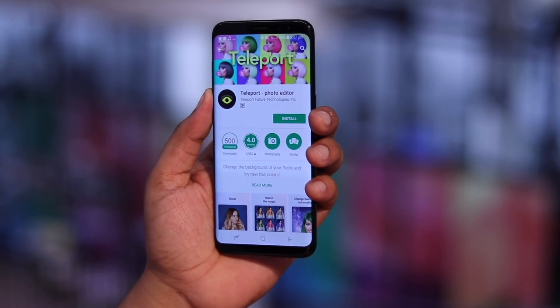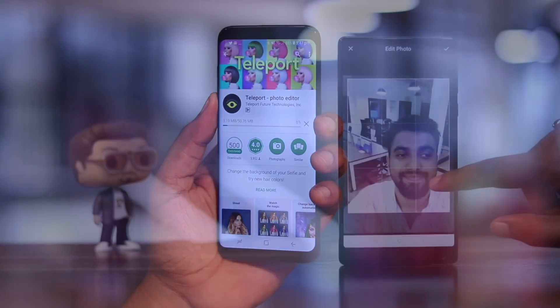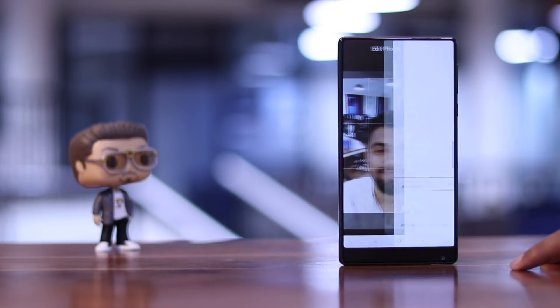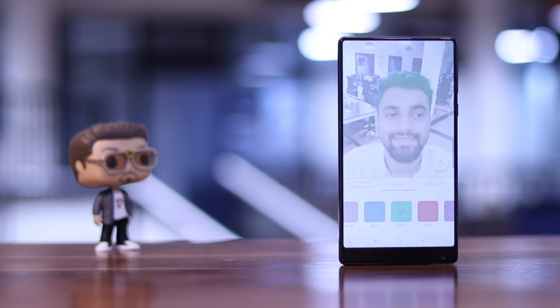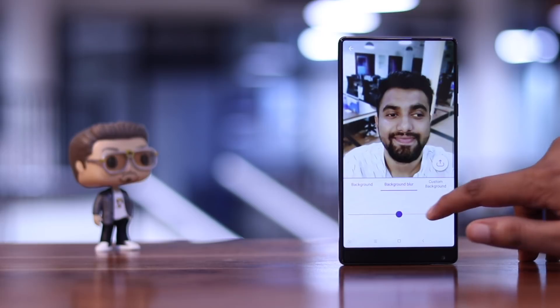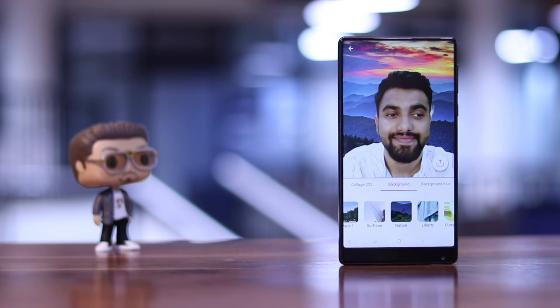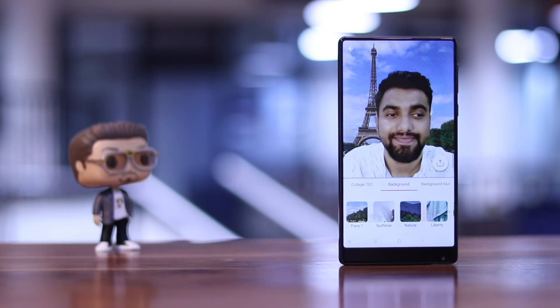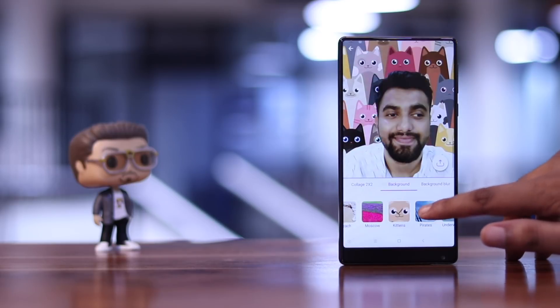I'm pretty sure you've tried different photo editors, but I'm pretty sure you've not tried a photo editor as fun as Teleport Photo Editor. In the app, you can either take a photo or choose one from gallery, then you can see how different hair colors look on you — there's blonde, blue, green, and a lot of other colors, so you don't color your hair and regret it later. The app also lets you blur the background and set custom backgrounds quickly, choosing from the app or from your own photos. I tried it out — here's me in the arms of mother nature, here's me around the Eiffel Tower, here's me on a beach. There are a ton of options to choose from, so you'll definitely like it.